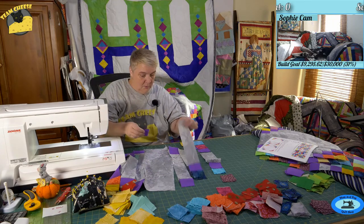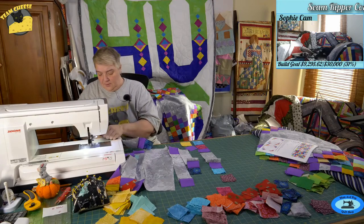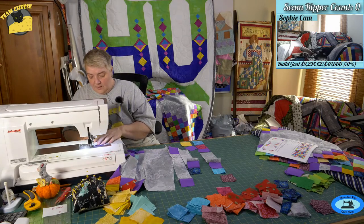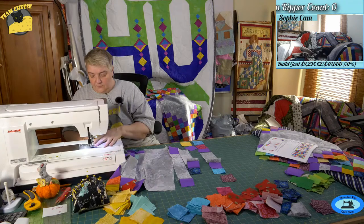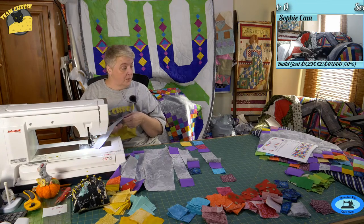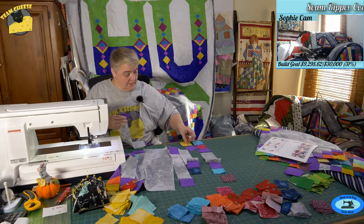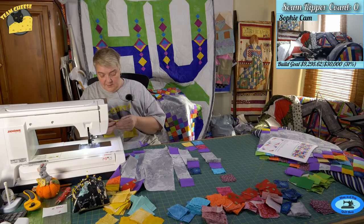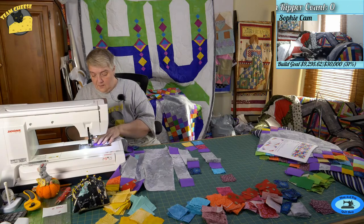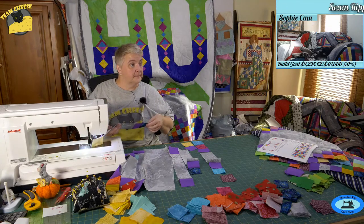Just making a couple more blocks here, and then we're going to sew our second row together. We're just going to show our beautiful progress, because I only have five rows to go total. So it'll be three more rows after this for this beautiful project. I'm very excited by it. I'm loving the colors. And we're hoping to sell it, so that's even better.